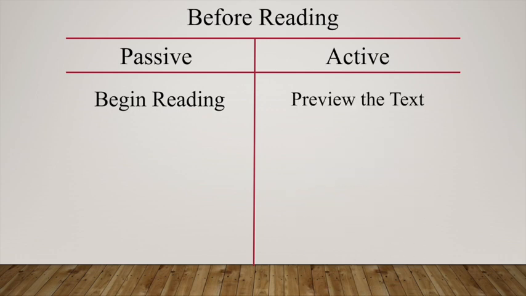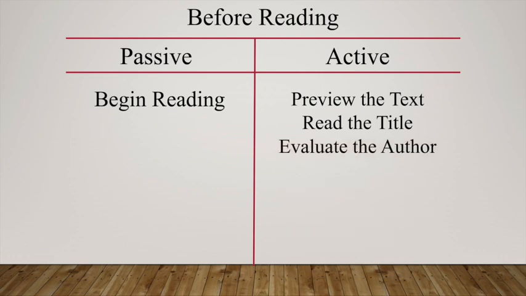But if we're actively reading, we're going to preview the text. In essence, you're going to look at the title, you're going to look at the author. Perhaps if you're like me, I look at how many pages a particular text is so that I can begin to break up my reading process over a period of time, because I know myself I cannot sit down and read 300 or 400 pages in one sitting. I read the title. Think about what that title might say about the book. You start to connect your prior knowledge to a particular topic that the title might infer.